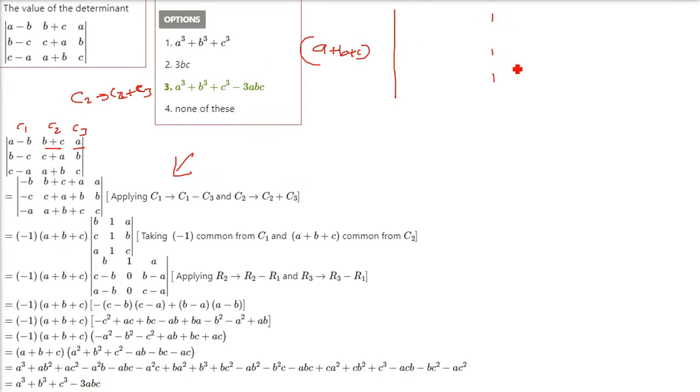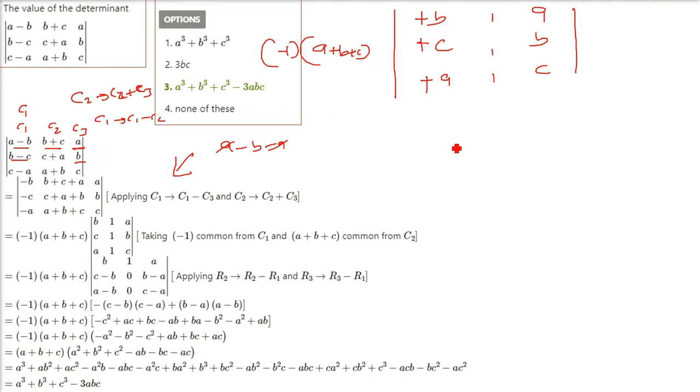1, 1, 1. Then we have this a minus b, b minus c minus a. If we change column 1 to column 1 minus column 2, what are you going to get? A minus b minus a. So a minus b minus a gets cancelled, you will get minus b. Write minus b here. B minus c minus b. So you get b minus c. C minus a minus c. So you get minus a here. Here you have a, b, c already. So you can take negative 1 outside.